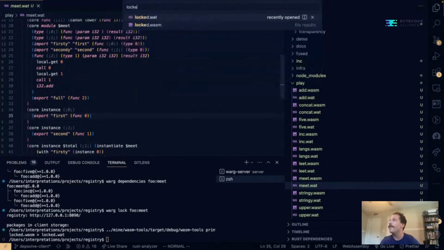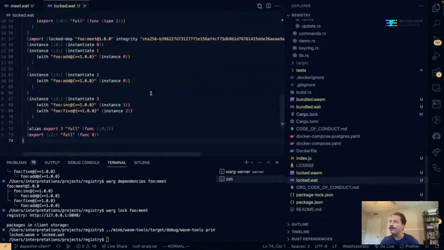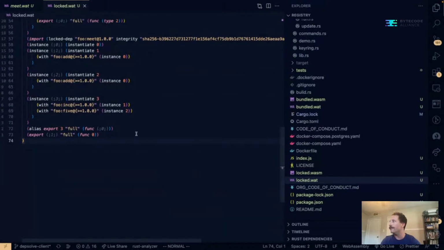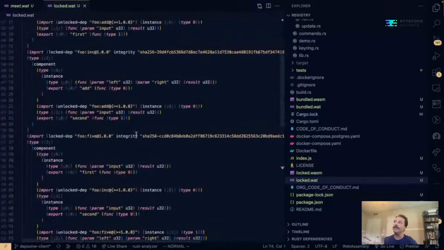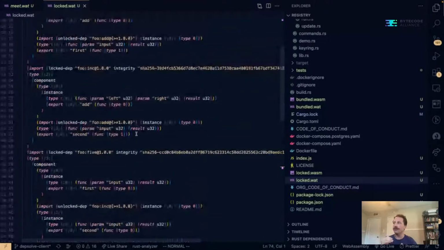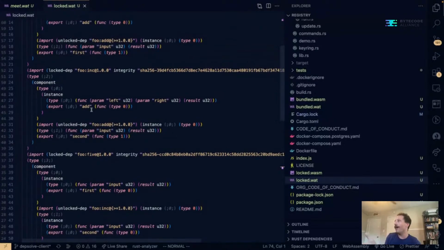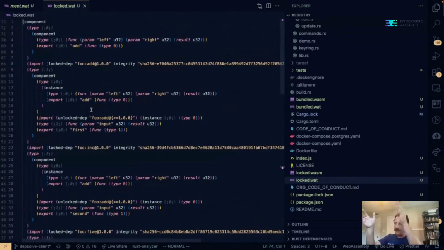And when I do that, our locked component is interesting conceptually, because people are accustomed to seeing a lock file, but this is more of a semantic lock file. Right now, most runtimes that support the component model are not registry aware. So the definitions of these components don't exist inside of this file, but we do think there will probably be registry aware runtimes in the future where this file itself would be executable.